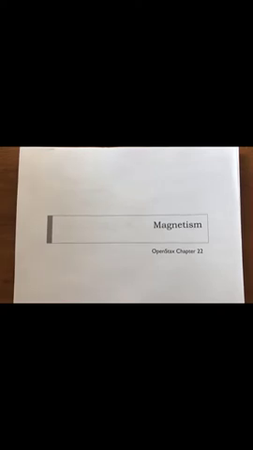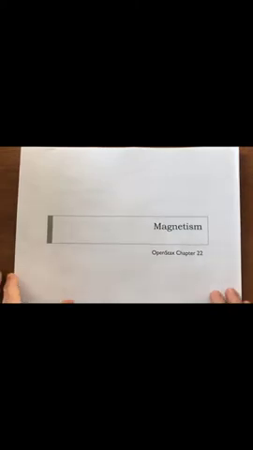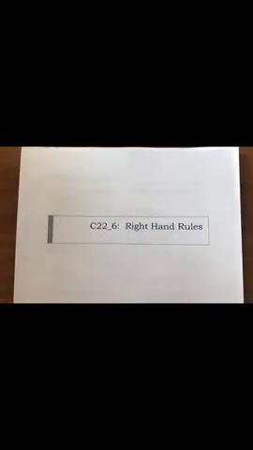Welcome to the last part of our unit on magnetism. In this unit, we're going to be recording a little bit differently because I need you to be able to see my hand, which I can't show you in my normal method of recording. The reason is that in this unit, we're going to be learning right-hand rules. I'm going to be doing a lot of examples of how the right-hand rule works.